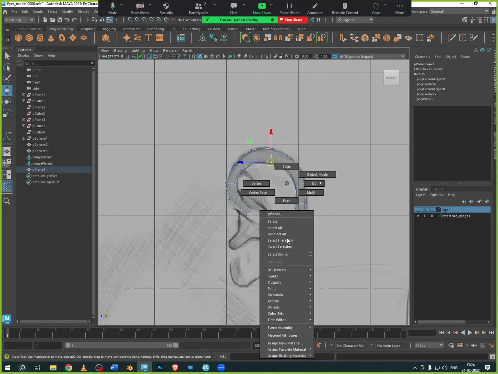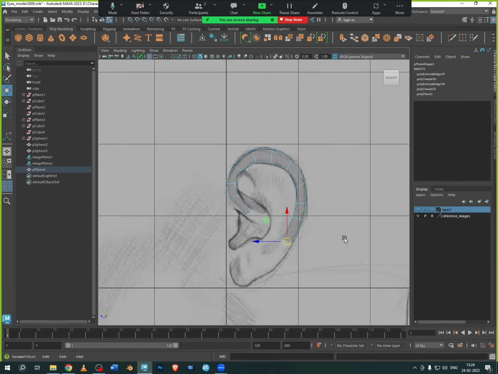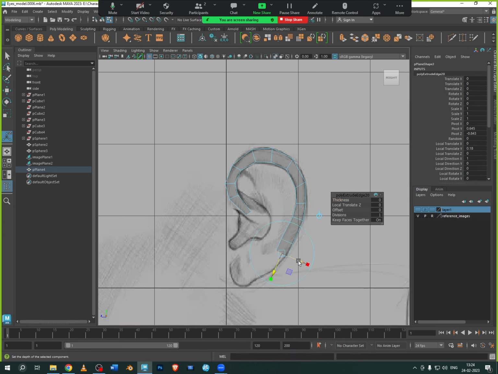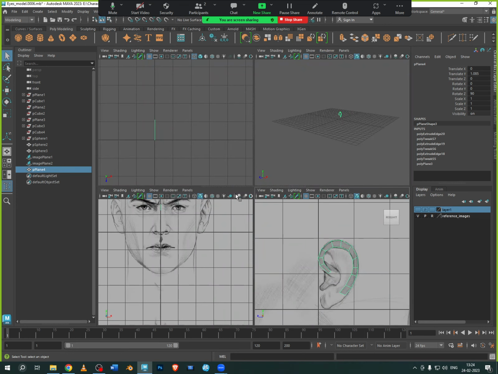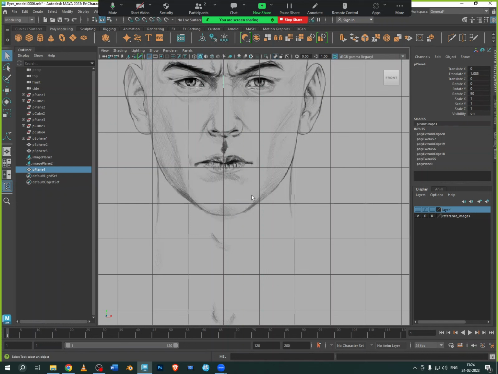Now one more extrude I'll do it on this one. One edge I need to extrude it. Extrude and try to grab it, click here. Right click, object. Now we can see the first layer is completed in this one now. Now whenever you see this one, use your move tool and try to move outside here.